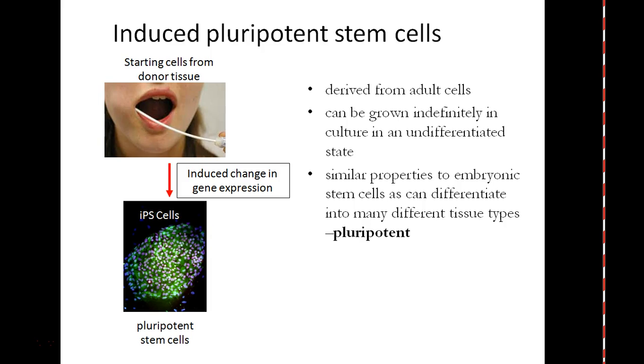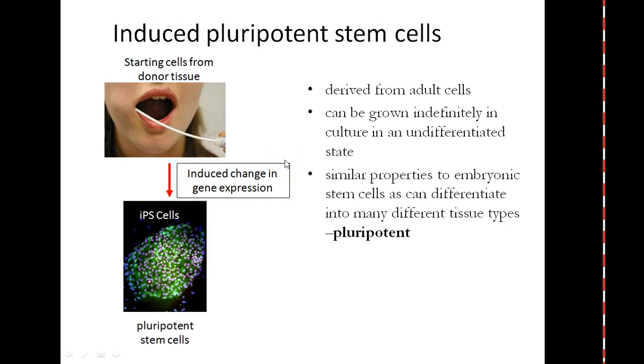And now I'm going to move on and talk about the induced pluripotent stem cells. Those are a very important category of stem cells because this is another source of stem cells that we can create from our own adult cells, and we can use them in research and in regenerative medicine. So there are a variety of different applications. But the good thing is that we don't have to worry about destroying embryos. So this is an alternative source of stem cells.